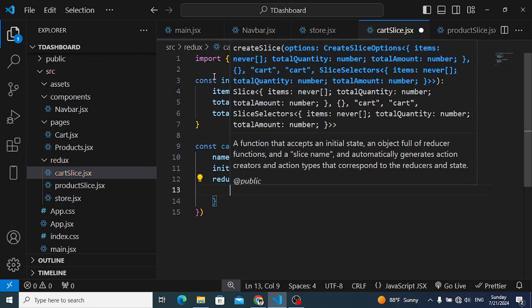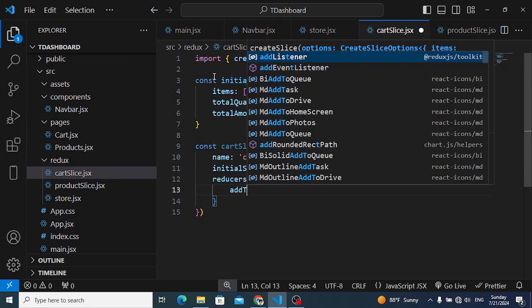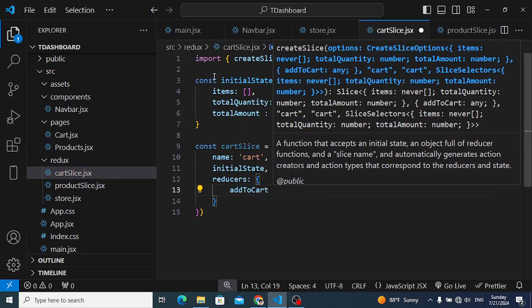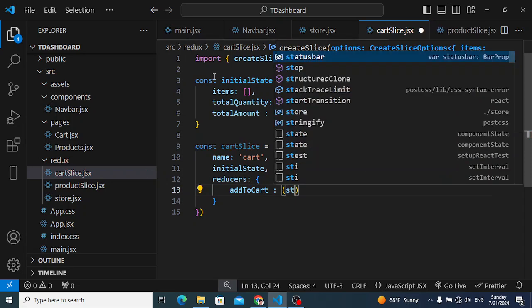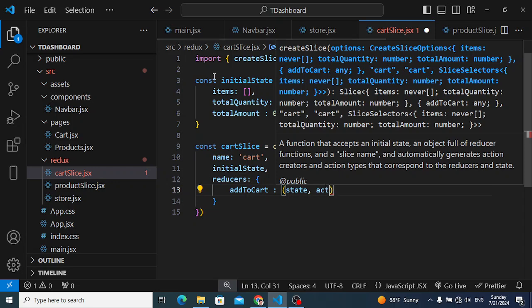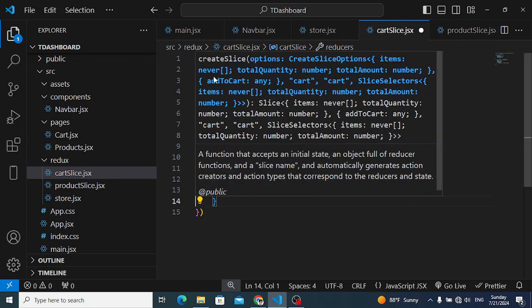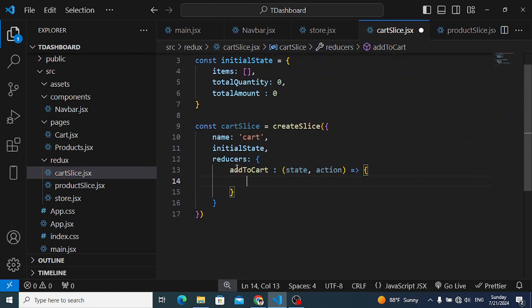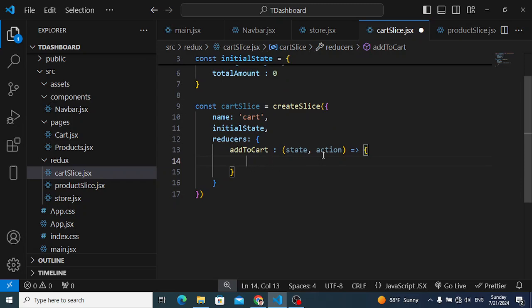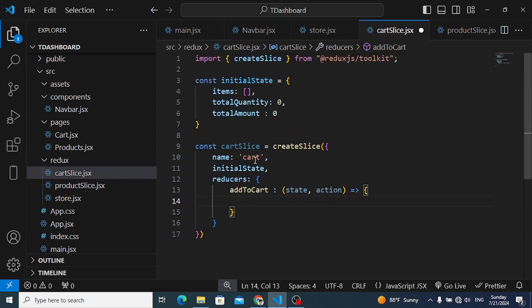The first reducer that we will use is addToCart, and it will accept a function, to which we will pass the current state and action. Whenever we call this addToCart action, we will update our items and add a product.